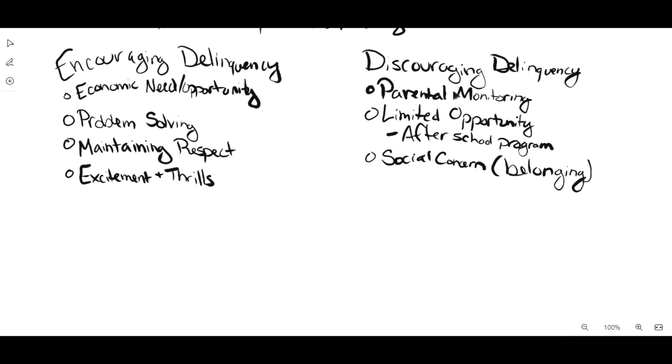But of course, with all this, our textbook does talk about something that relates directly to this opportunity and everything, and that is in particular routines activity theory. Sorry, again, it's hard for me to write and talk. So there is this issue that the motivation to commit some kind of delinquent act tends to be constant. Well, why is that?